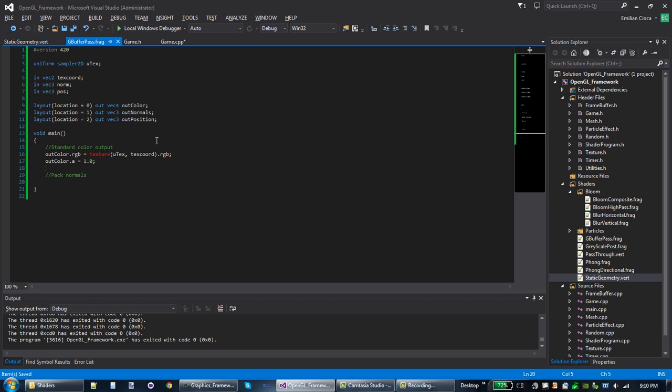We have to pack those, right? So our out normal is going to be equal to our incoming normal multiplied by 0.5 plus 0.5. Keep in mind, our incoming normals, every single channel is within the range of -1 to 1, because of course the normal must be able to point in any direction in space. But our out, we intend to be 0 to 1.